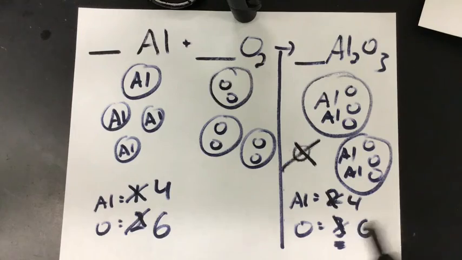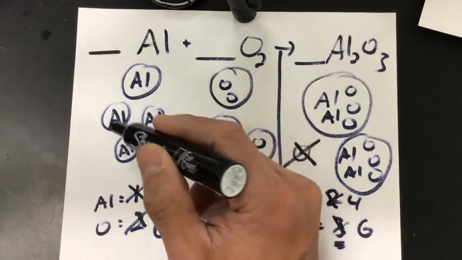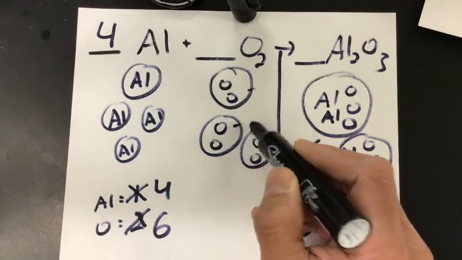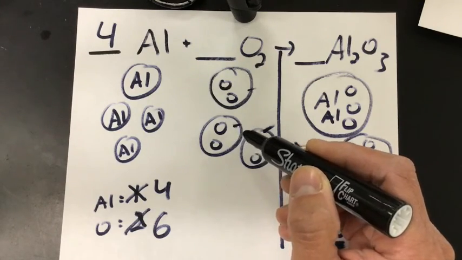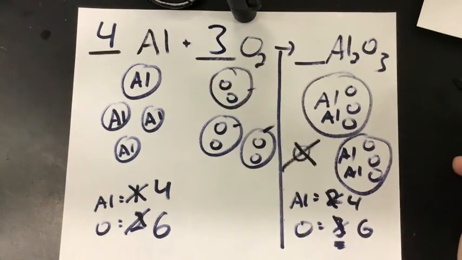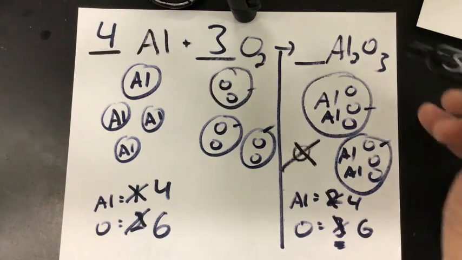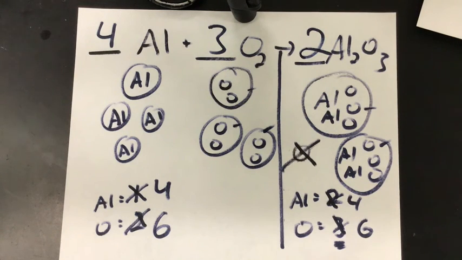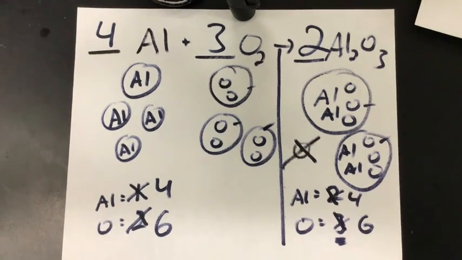And now I'm going to start grouping them. So I have four of these. So four of these. I have one, two, three of these. Remember the pairs, they have to be what's in the bubble. And so I have three groups of these. So now three of these. And then these two here, the whole thing in a bubble, the two of these. So that is how we balance chemical equations. And good luck with balancing the rest of them.